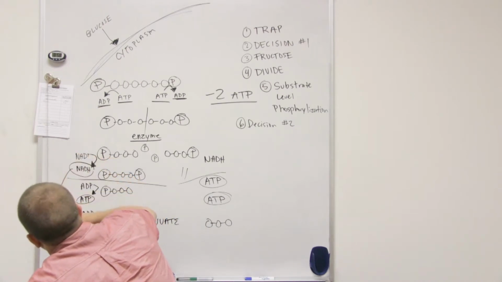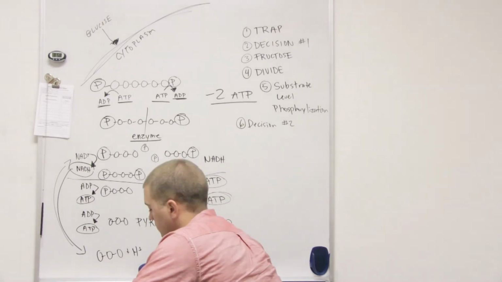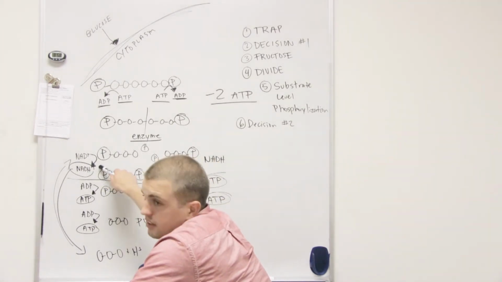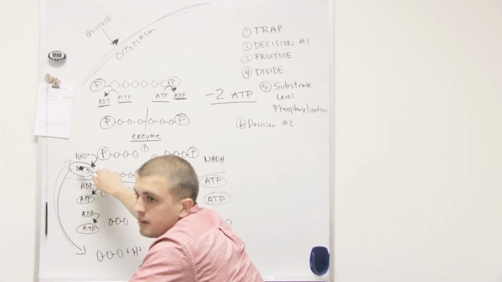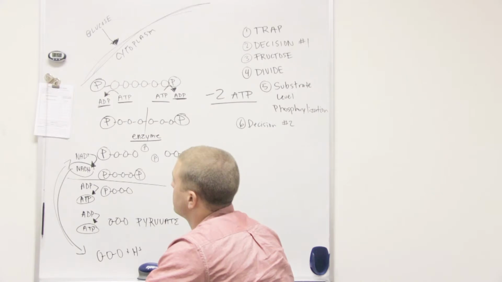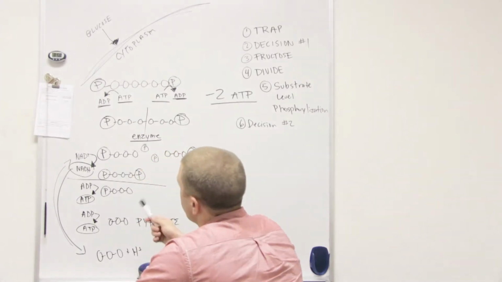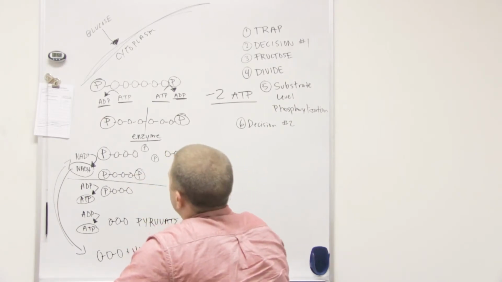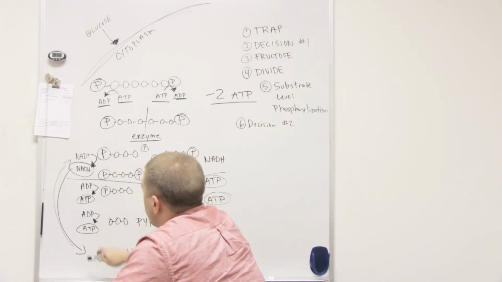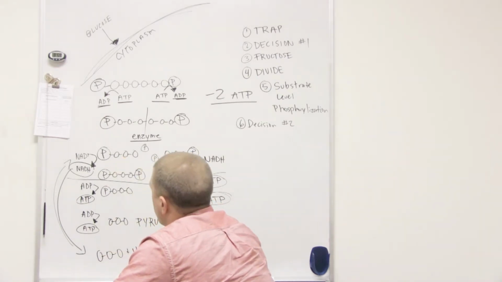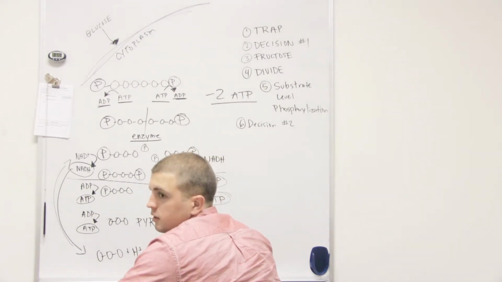And then NAD just goes back up, because its job is only to carry those electrons. So it takes the hydrogen, drops them off, and goes back up. He's the reason this process is able to continually occur. If we didn't have any NAD, the process would stop right here. The phosphates wouldn't be able to attach, and the hydrogen wouldn't be able to get carried down, because it would build up too much, which wouldn't be good for the cell.